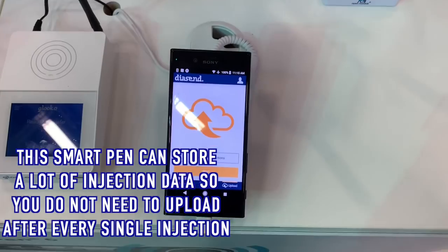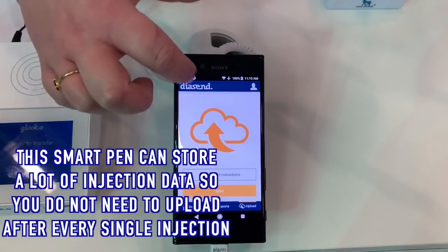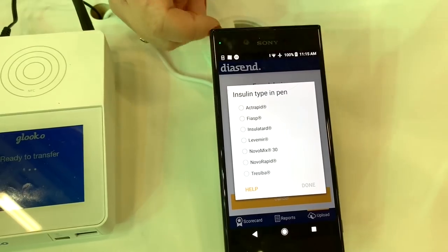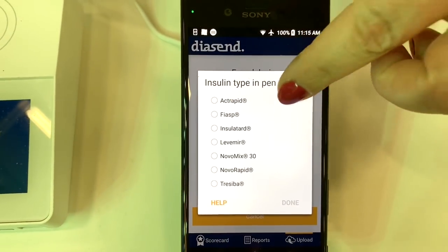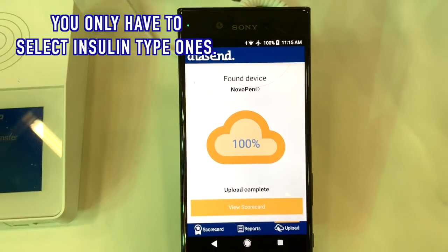Yep, on the pen. And then you put it. This is NFC, so in this phone, the NFC sits. So you just put the pen on the phone, and then the upload starts. Oh my god. And then the pen doesn't know which kind of insulin is inside, so you need to choose that. So let's say it was kind of a Tresiba. Yep. And then you're done.